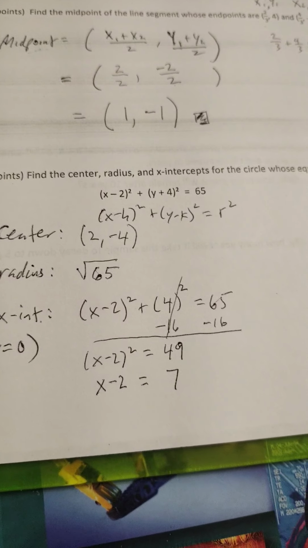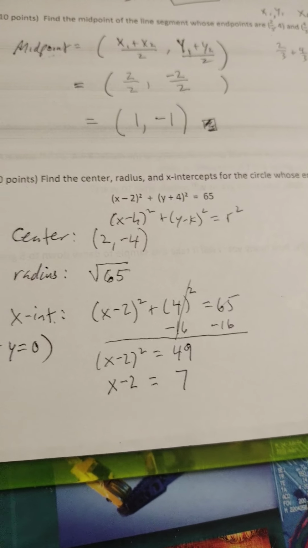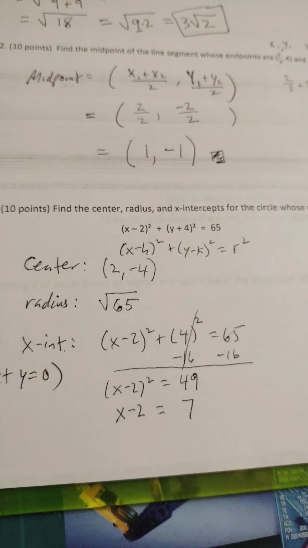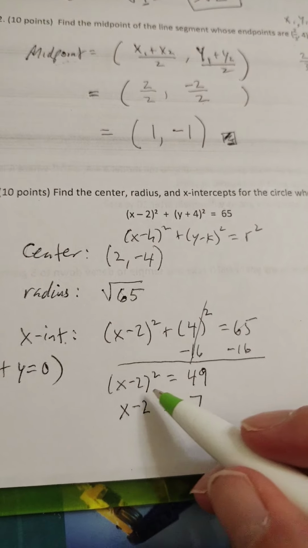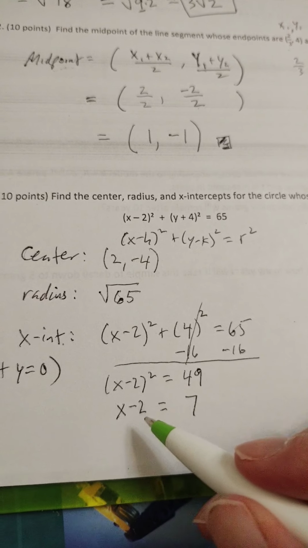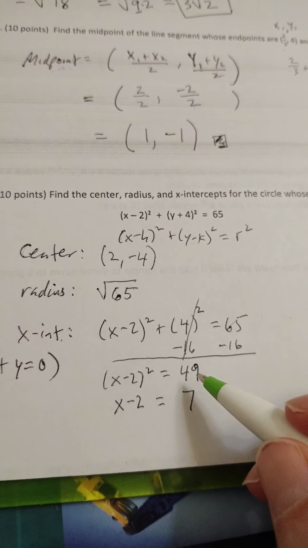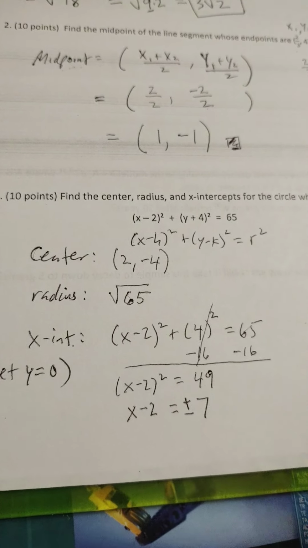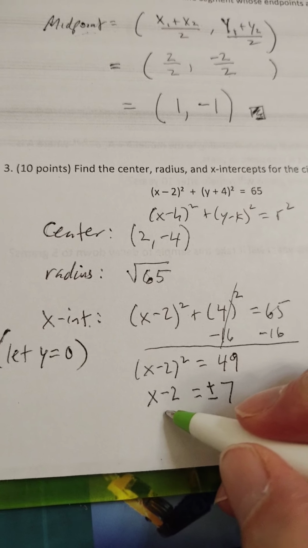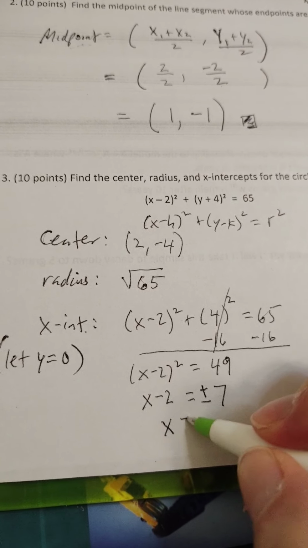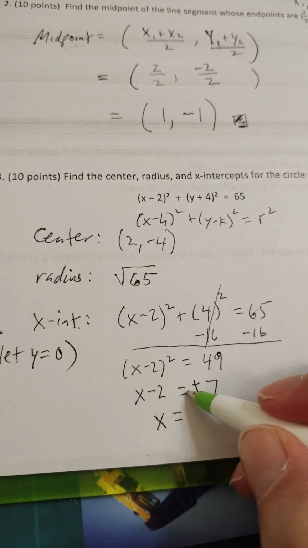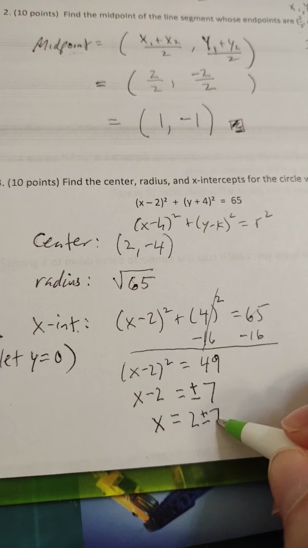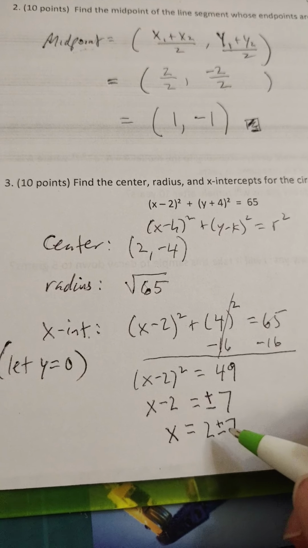But I intentionally made a mistake here. Do you know what that mistake I did? I hope you do. You must go plus or minus the square root. So whenever you have this situation, you're going to go x minus 2 equals plus or minus the square root of 49. So you must have plus or minus there. Okay, solving for x, I'm going to add 2 to each side. When I add 2 to each side, and by convention we put the number in front of the plus minus, I get 2 plus or minus 7. And then don't stop there because we can simplify.